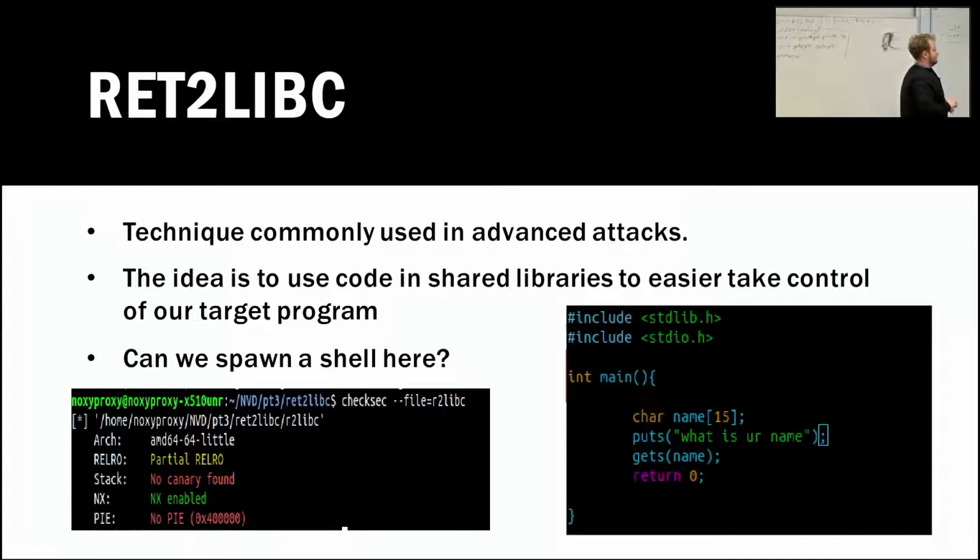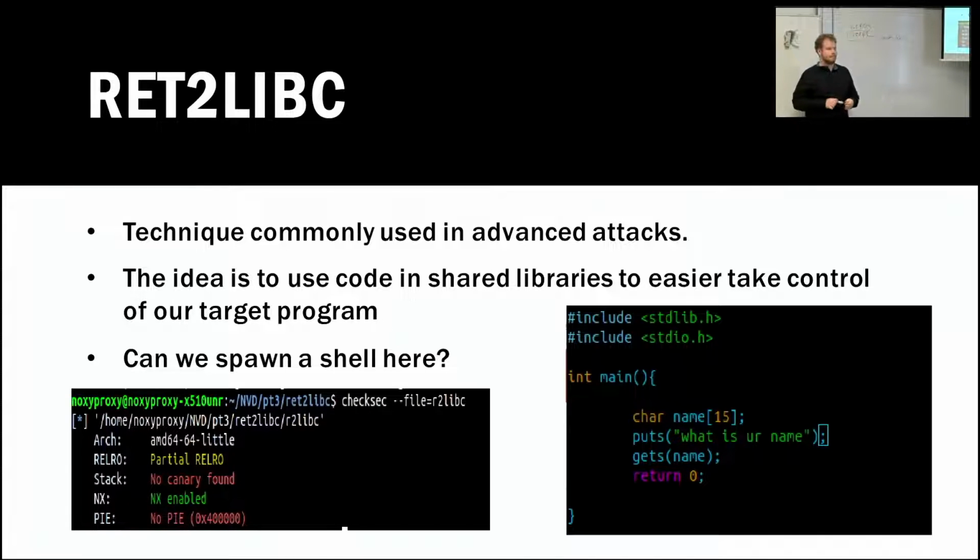There is some space reserved on the stack for the variable name. Then the gets function is called to read some data onto the pointer name, and it returns. That's all it does. And we've compiled it with these protections. So we see partial RELRO, this one. We don't have a canary, so this basically enables us to do anything. And we don't have PIE, position independent executable, so we know exactly where main is and where all the gadgets are that are inside the ELF binary.